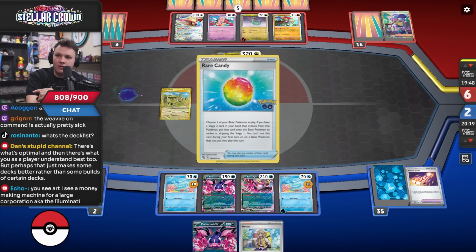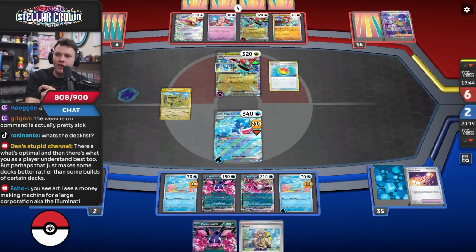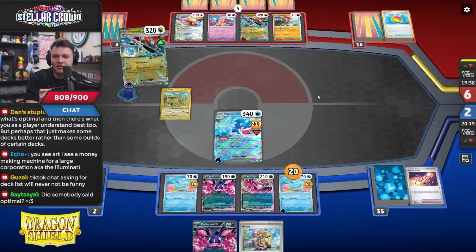Palafin gets bodied by Zard. You sound like you're really fun at parties. Azul hates questions? No, I like questions. Even the stupid questions I like, because then I have to decipher the stupid questions. But it's fine. I don't really care.